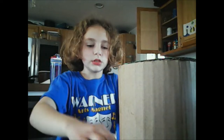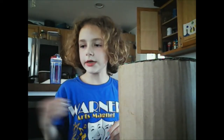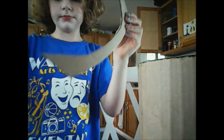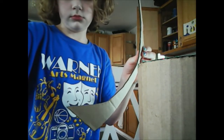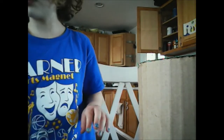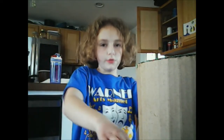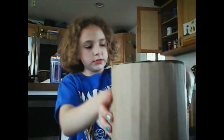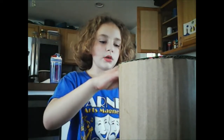Then we're done. So you can put stickers along the outside if you want. And I think I'll put some, but I don't know for sure. You can definitely put it over some of the cracks, like this part. So I put a rainbow star right there.